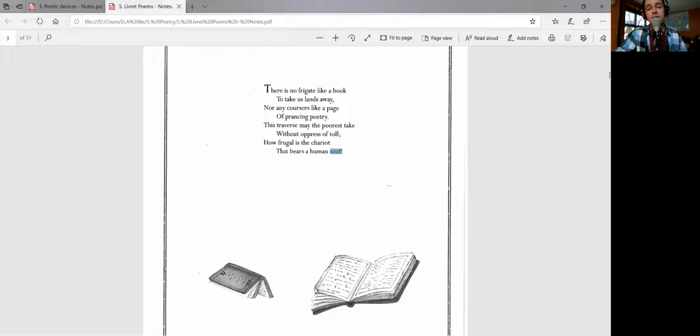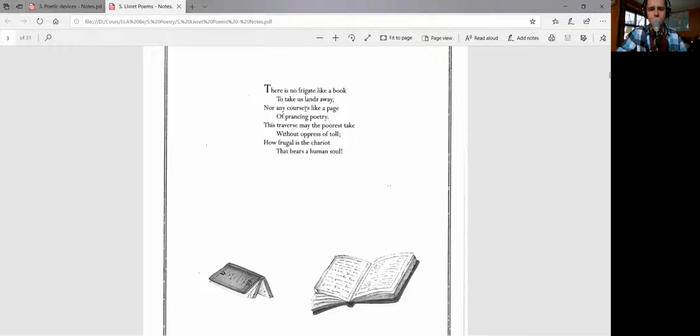I see at the end we've got an exclamation mark, right? So whatever is stated here at the end is obviously stated in an exclamatory way and with a bit of excitement behind it. And I also see some words here that, honestly, are pretty advanced words. I don't recognize some of these words. Traverse, what's that all about? Maybe we can do a little bit of analyzing to find out what that means.